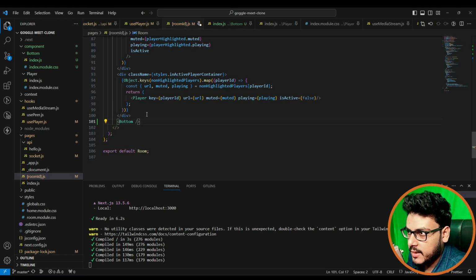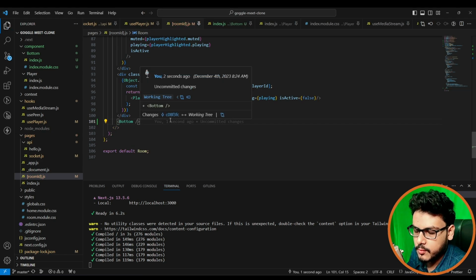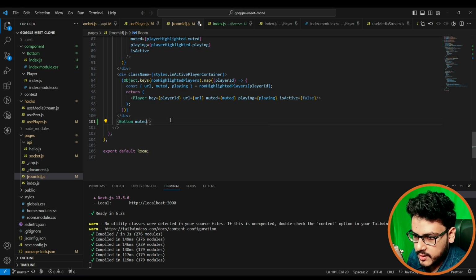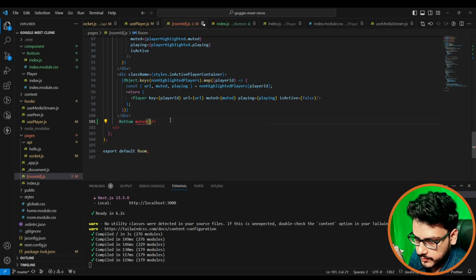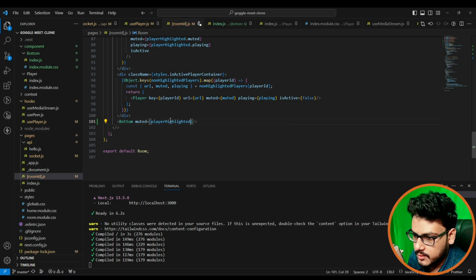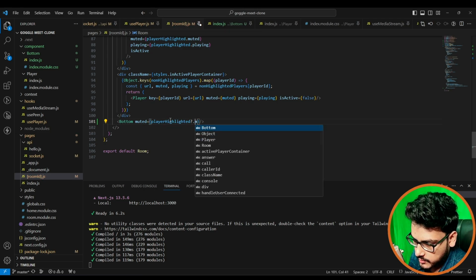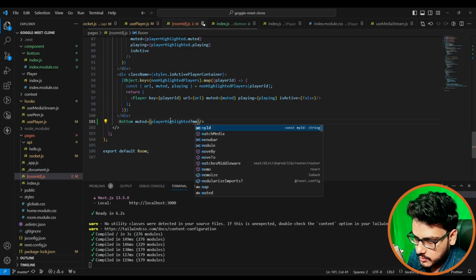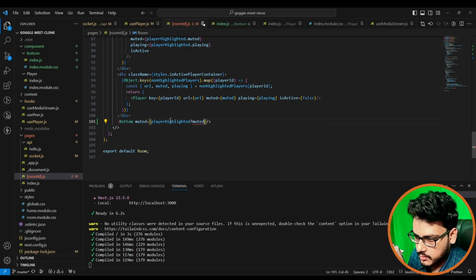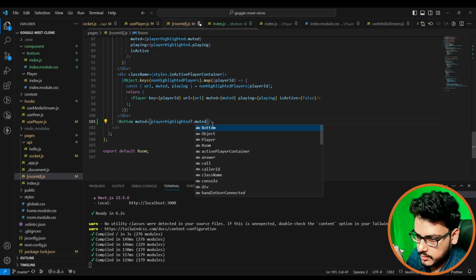Okay, and this bottom component will control our highlighted component. So the muted property would be equal to player highlighted dot muted.